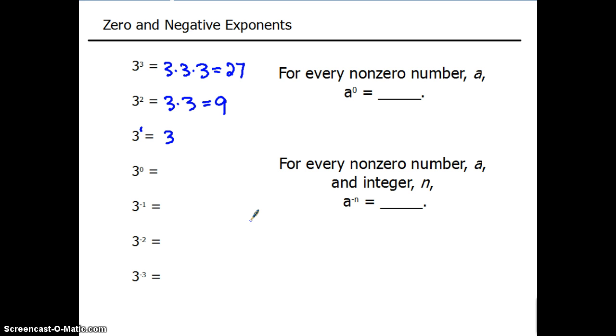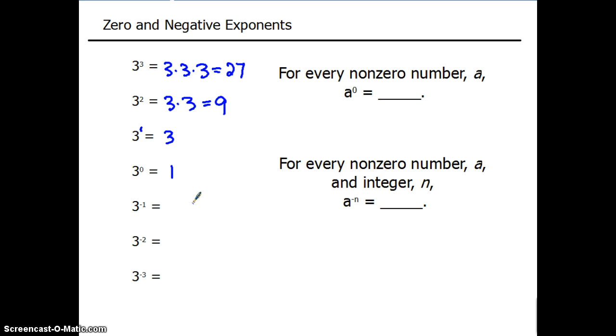So we're going to use our calculator to evaluate these last 4 problems, and we're going to see if we can figure out what happens when we use an exponent of 0, or what happens when we use an exponent that is a negative. We have learned quite a few exponent rules up till now, and now we're going to learn what these will do. So in your calculator, if you will type in 3 to the 0 power, everyone should have a calculator that tells them that answer is 1.